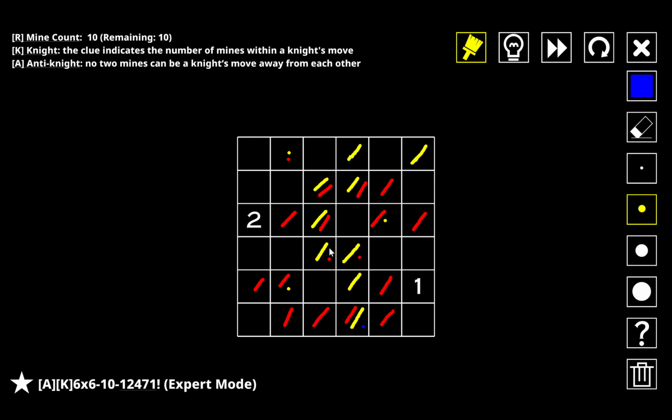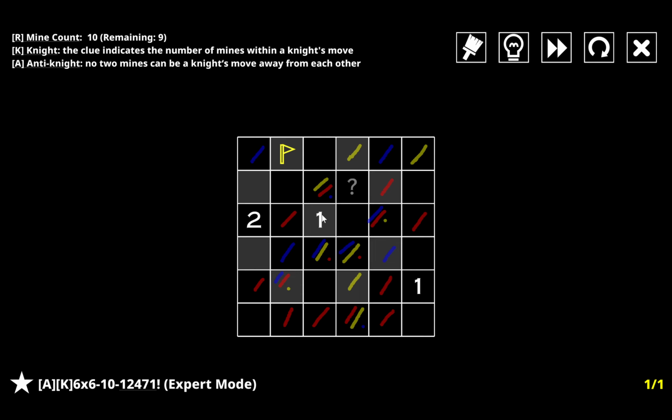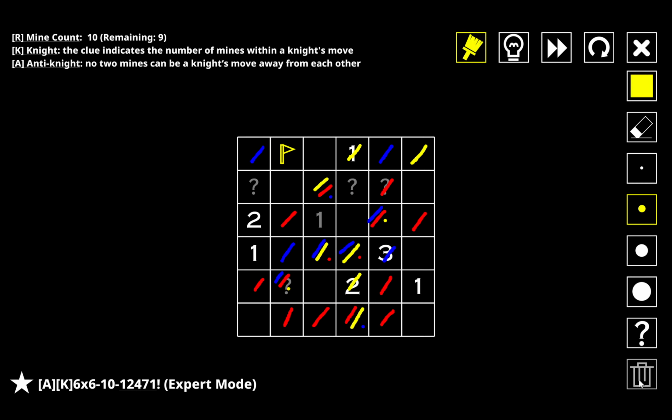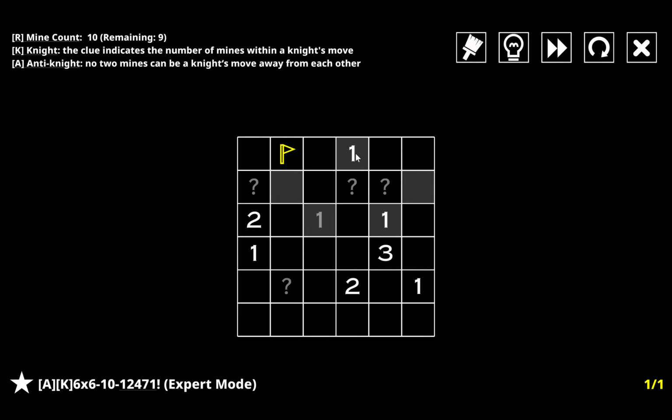And lastly, we can consider the blue case, which covers all of these cells right here, covers that one as well. Okay. And now lastly it tells us blue must have both of these, so mainly we can just mark this one as a mine and mark both of those as always being not mines. Otherwise we can also consider now that none of those can be mines either. Cool. Okay, do any of these cases break the 1? Not necessarily. Yes, actually, the 1's just finished, so we also now know the yellow case cannot be correct, so we'll just go ahead and mark this one as being a non-mine. There we go. Okay. Cool.